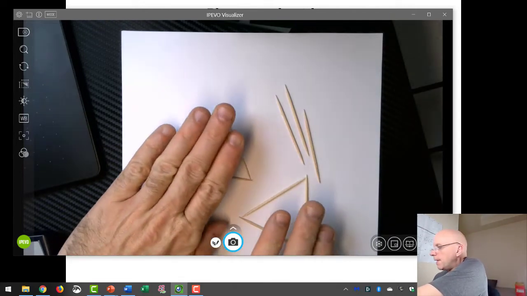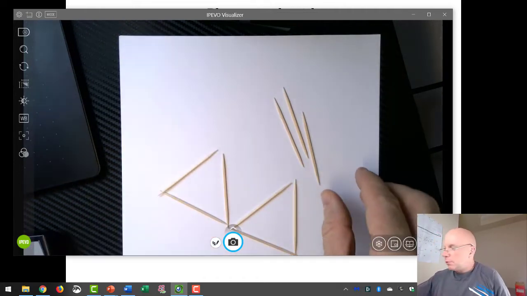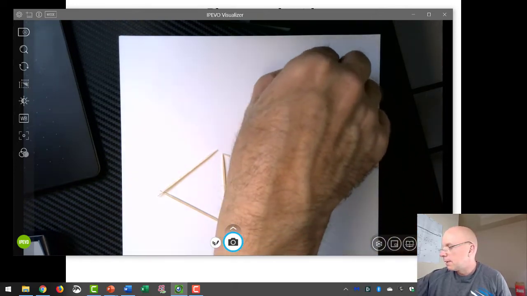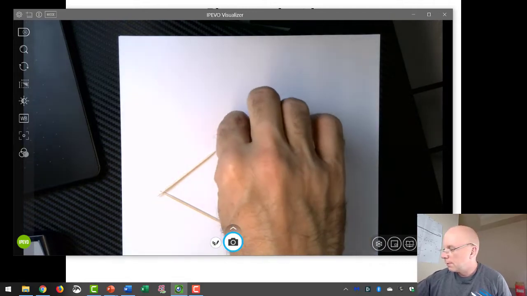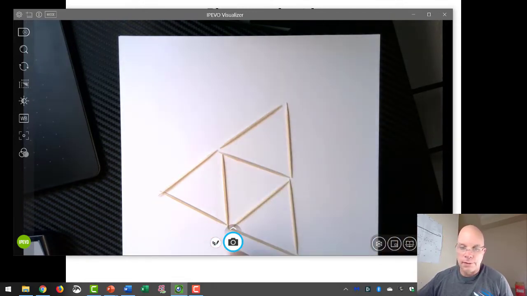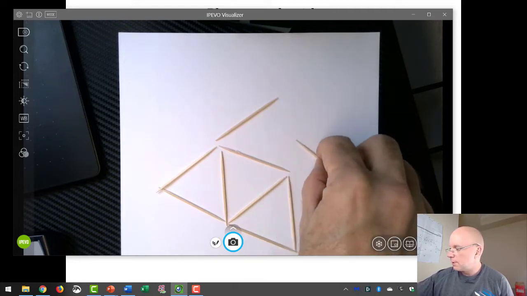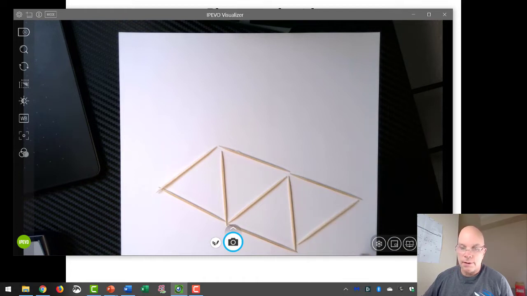Okay, assume you've tried that on your own. One way to do it would be to put this toothpick here, so now I have 3, and then these 2 toothpicks, and so then I have 1, 2, 3, 4 equilateral and congruent triangles. Another way that I've seen students do it is this way. That's 4 equilateral and congruent triangles.